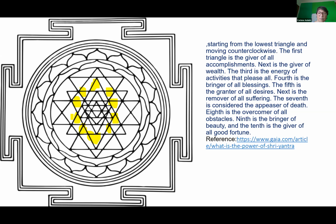So each triangle has a meaning in terms of fulfillment of certain desires that we may have. Later on, we're also going to see that in Sanskrit, there also are deities in mantras that are all associated with these circles of triangles.